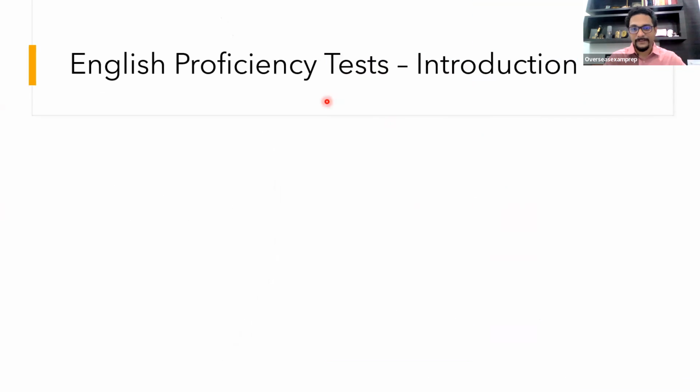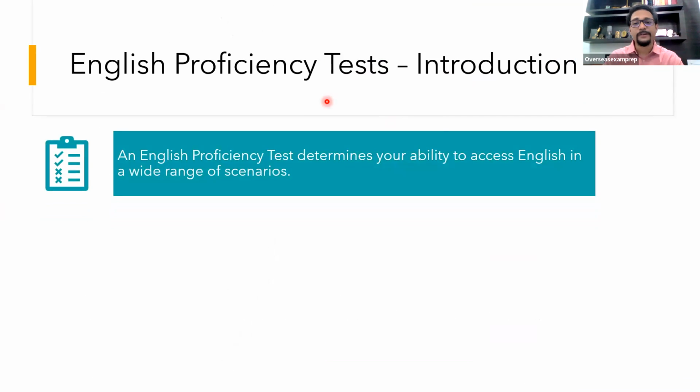A couple of you said that you already know a little bit, or you've heard about these, right? So an English proficiency test is a very important concept. This is a test which determines your ability to access English in different situations, in a wide range of scenarios. Are you able to really access English when you're talking to native English speakers, let's say in a supermarket? Can you deal with a landlord who is a native English speaker, and do you know what kind of language to use when you're interacting with him or her?